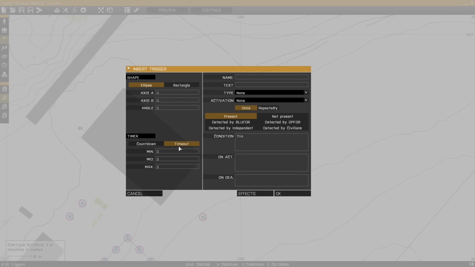I suggest you use a timer for every trigger. For this one, I will use countdown. This starts the timer when the condition is met. Enter 5 seconds for min, mid, and max.